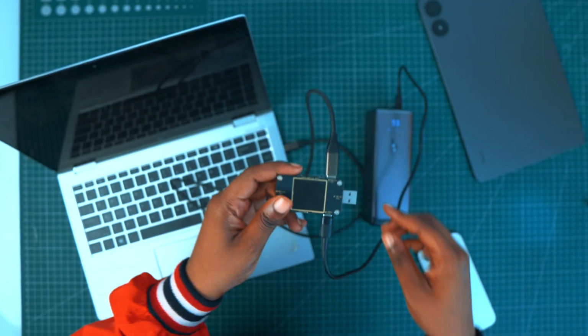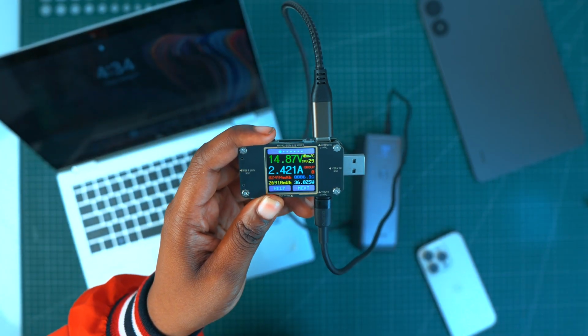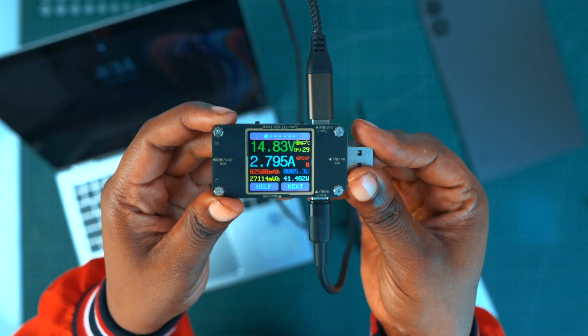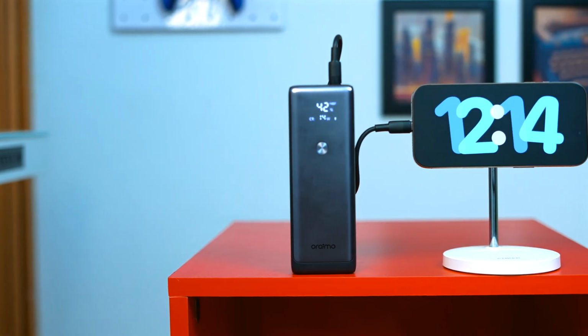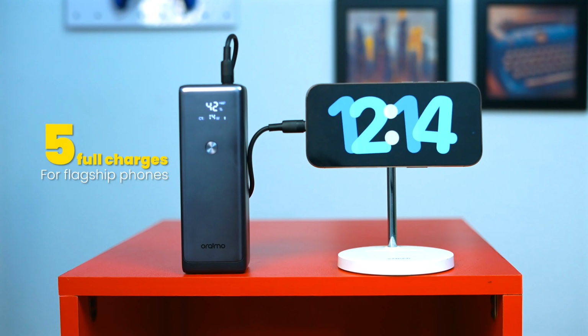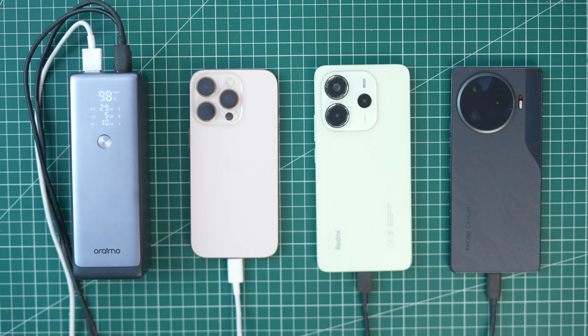Now, let's test out the output as well, because this is equally as important. Because of the laptop's charging capacity, it was pushing around 40 watts. But if you had a gadget that requires more watts, you should be able to get close to 100 watts from this power bank. And with the 27,600 milliamp hour capacity, you're looking at around 5 full charges for most flagship phones. And in case you're wondering, yes, you can charge multiple devices at the same time on this power bank.